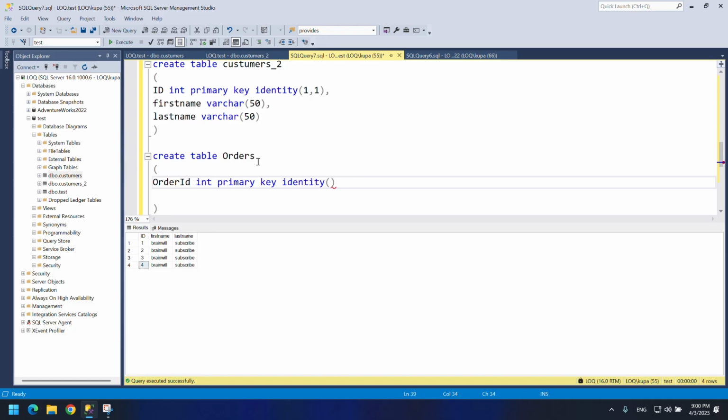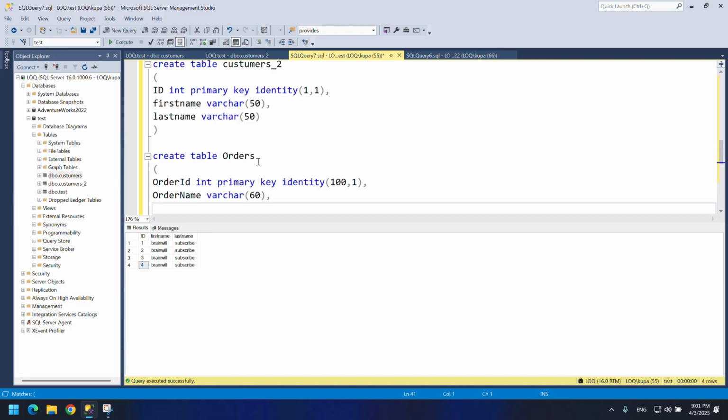But let's start counting from 100 instead of 1 and increment by 1. Again, let's see what customer ordered. For example, let's say order name. Make it varchar. Again, let's say 16.